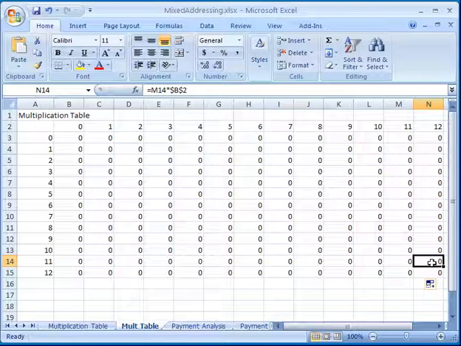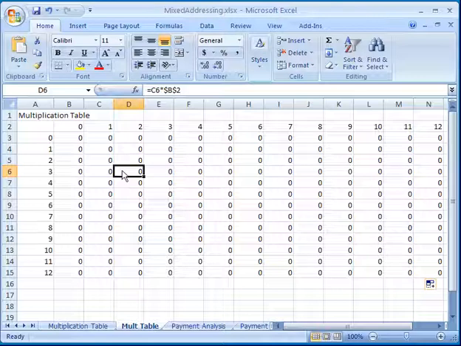To analyze what went wrong, I'm not going to look at all of them, but let's maybe look at 3 times 2. For this one, to be 3 times 2, I would have expected it to say A3 times D2, right?